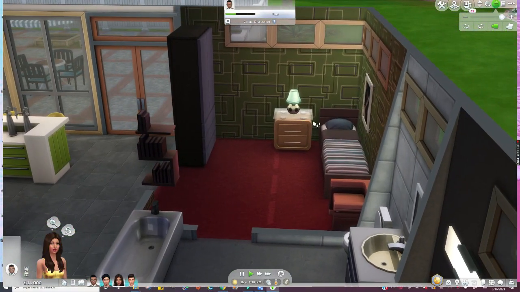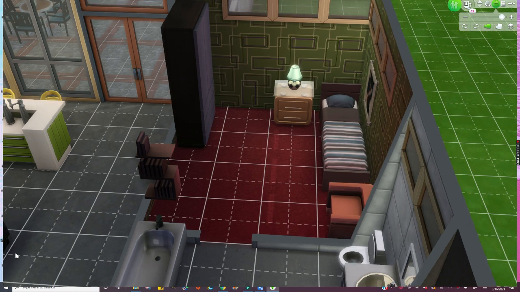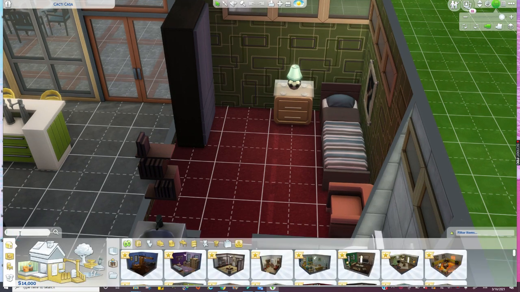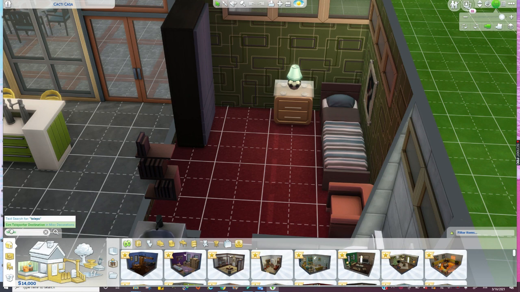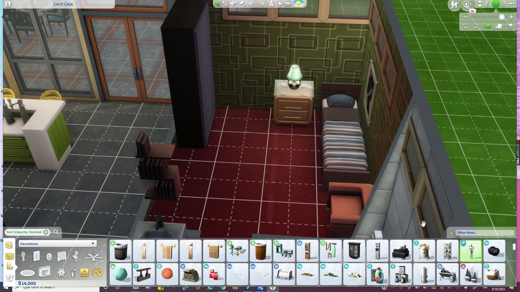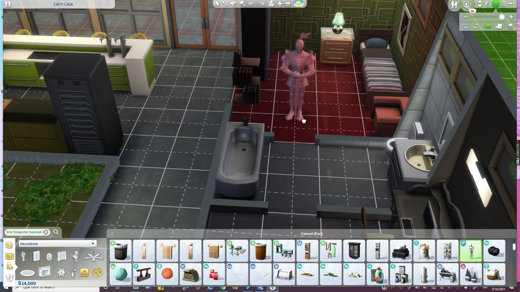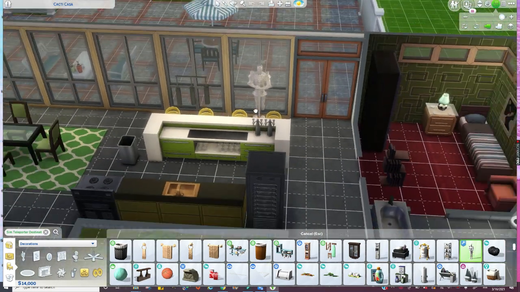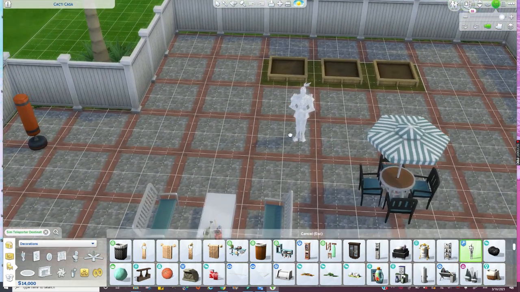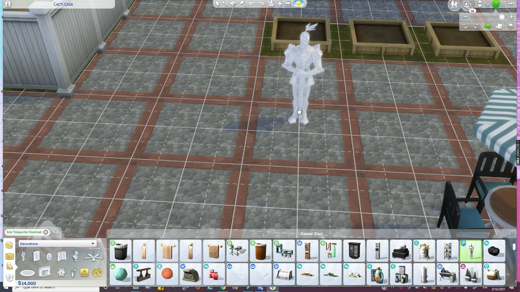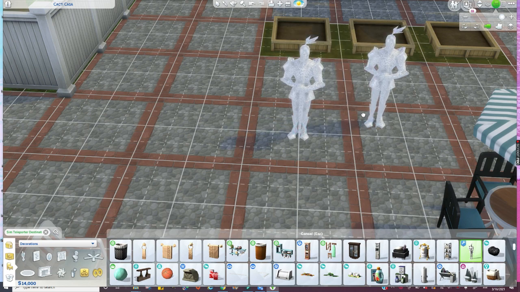But, alright, so we're going to go to our build mode, buy mode section, and we're going to type in teleport to make sure our teleporter came in. So I just always just search TELEPO, sim teleporter, and he is here. Okay, perfect, he's here. Wonderful. Where should we put him? Let's put him outside. Let's do our poses outside. So wherever you want your sims to go, just put them wherever you want them.